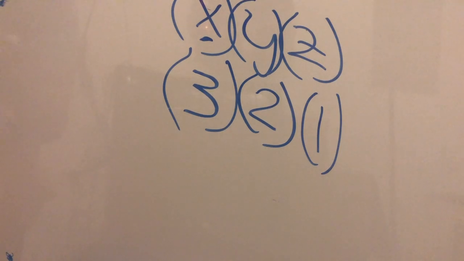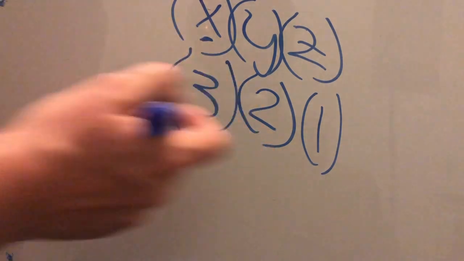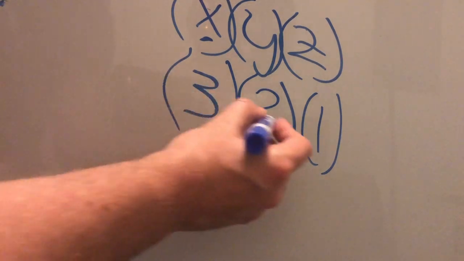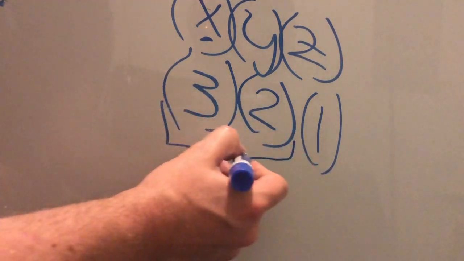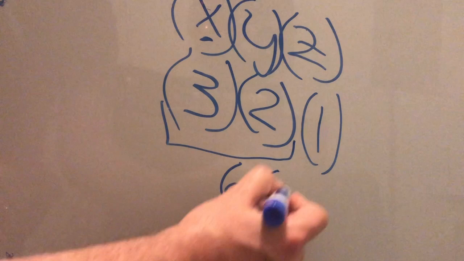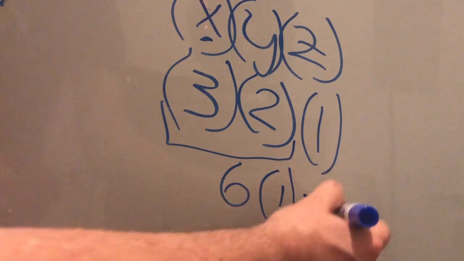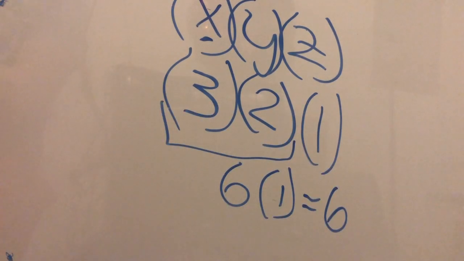So they are actually telling you what numbers are going to fit in those places. For the first one, we have 3 choices. Second one, we have 2 choices. And the third one, we only have 1 choice for the third letter. So what we're going to do now is just multiply. 3 times 2, remember our rules, is 6. 6 times 1 equals 6. That is the fundamental principle of counting.